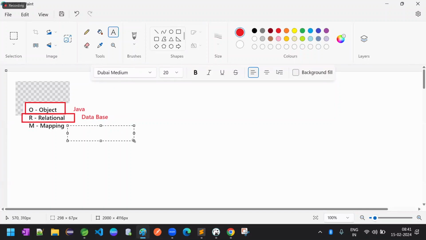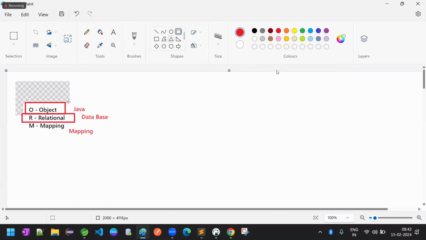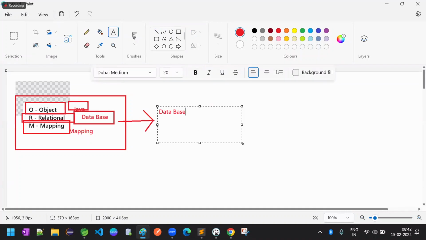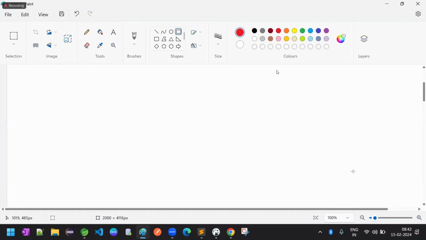And mapping is a simple mapping. There is nothing more to say. Now, what is the point here? Whatever database functionalities we have to achieve, we are going to make sure there is a mapping between Java and the database. We are going to enable some kind of mappings, and by using these relations between Java and the database, we are going to perform the entire database operations. I will give you a small idea right now of how it is going to happen. So here, the actual concept of object relational mapping. Now, for example, if you take a database table, I have a table, the same employee table I will take. I will do one thing.